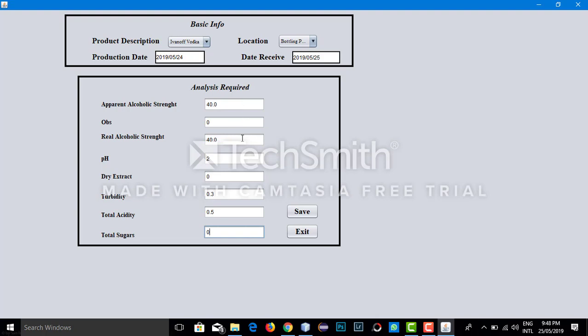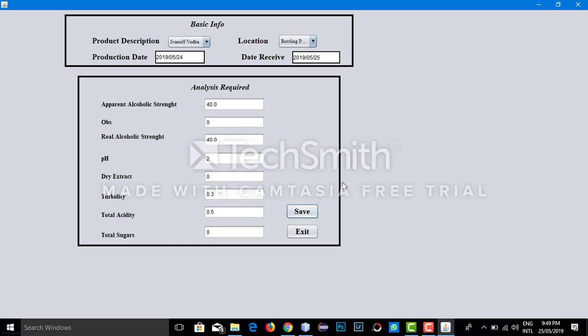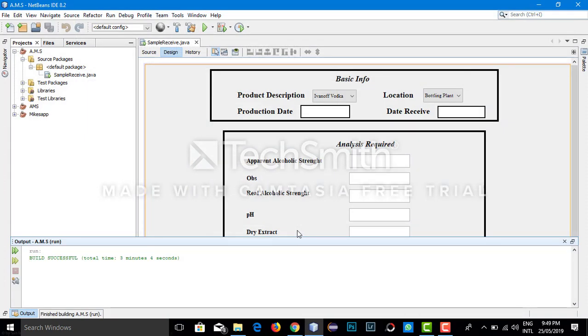So this is the data we put in here for the rums, and then we're going to go ahead and click save, and this is going to save the results on our desktop, or you could choose whichever location you want to save it, right? So we're just going to go ahead and save, and it's going to prompt you showing that it was successfully saved, right? So you're just going to click OK here, and then click exit. Alright guys, and as you can see here, it shows that this application was successfully run without any synthetic error.